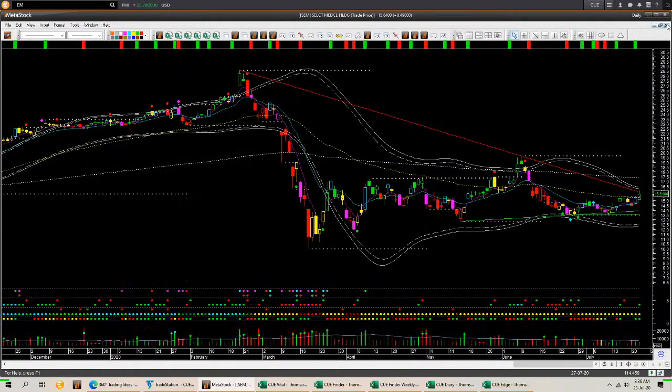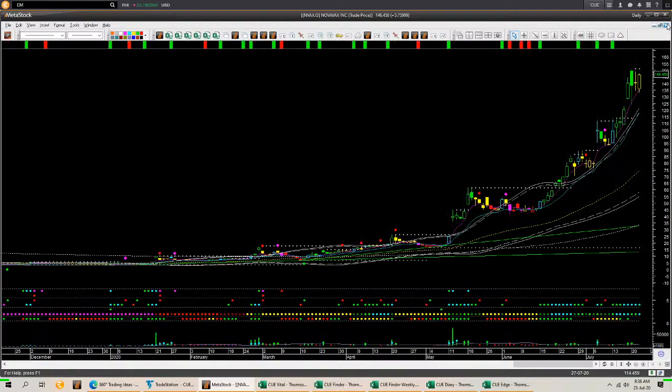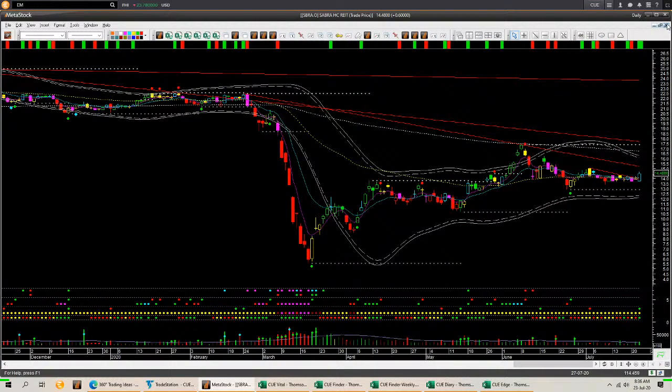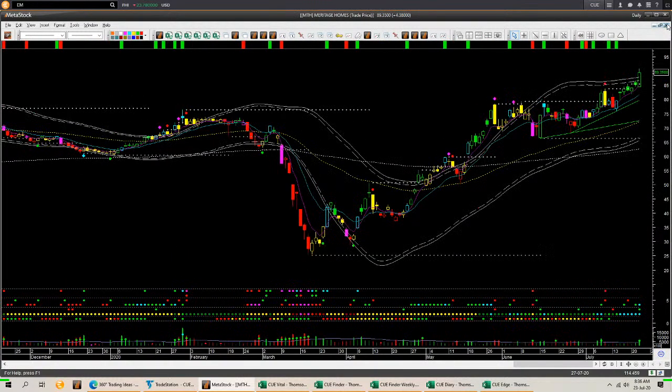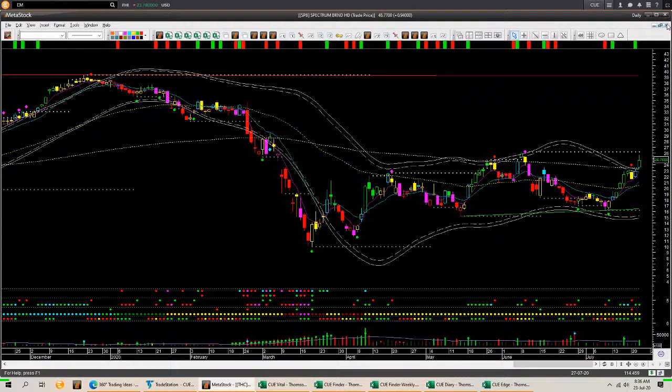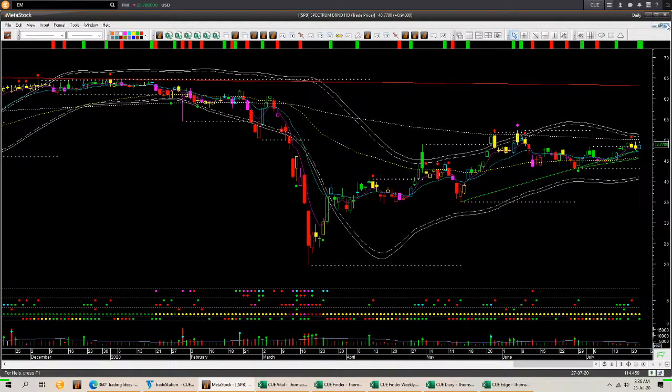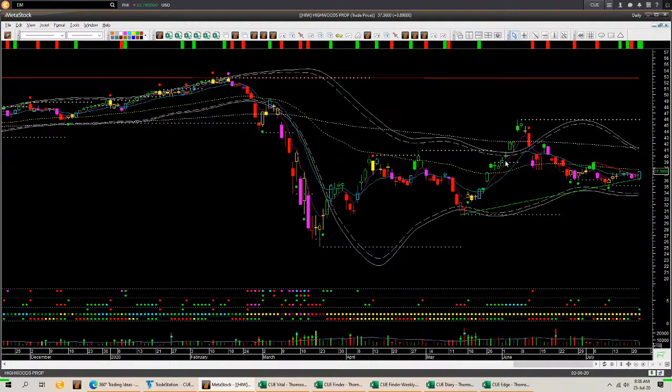Too high, sideways, still below memory resistance, too high, memory, too high, sideways. Okay, let's look at HIW. You see, I just click to exclude stocks with less than 1 second spent on each chart. Fundamentally, all of them were strong. However, HIW is one which looked interesting to me in terms of technicals.